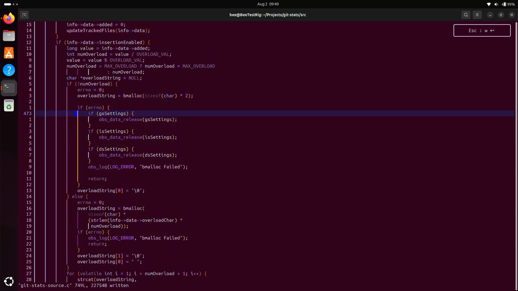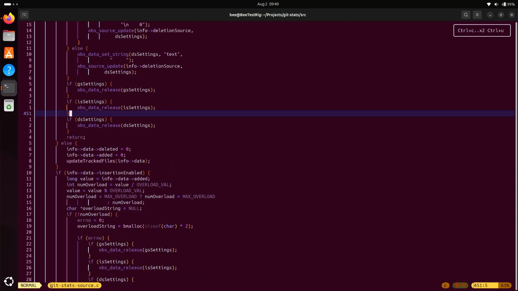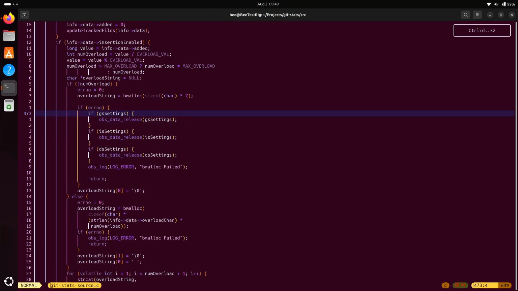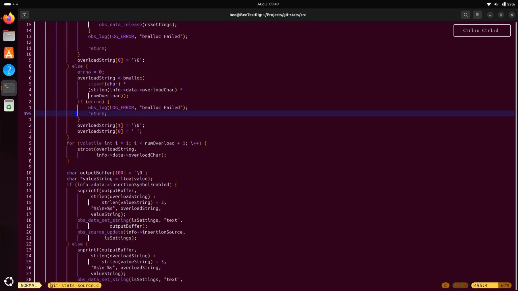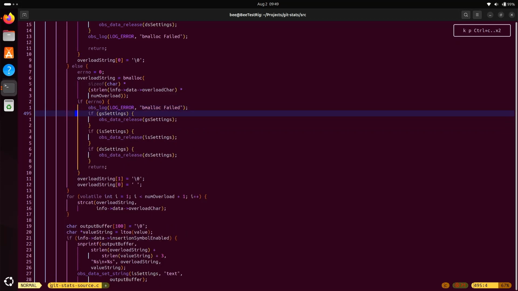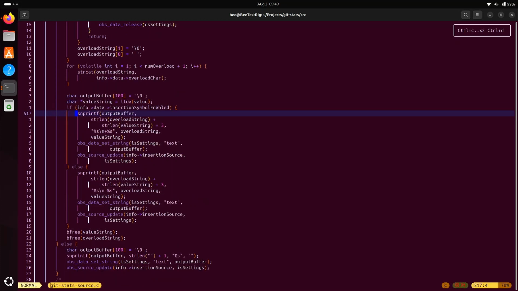And then we tried making overload string, but that didn't go by, so we don't need to worry about that. Same thing with this. String cat, overload string, put buffer. Value string needs to be freed, which it is.